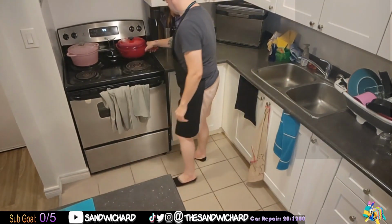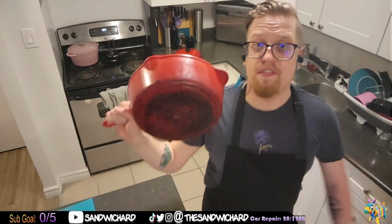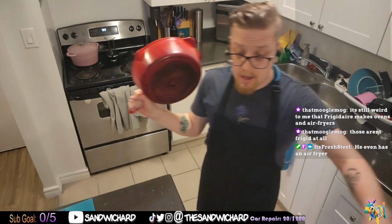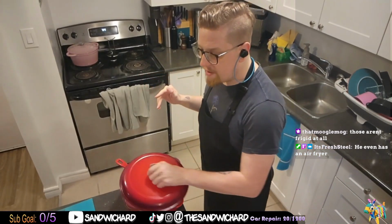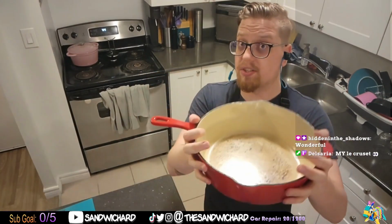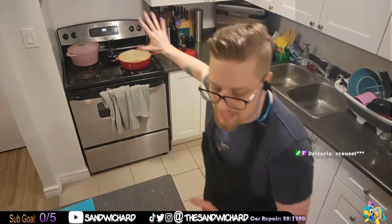But in the meantime, while I'm talking and doing this, I will get a heavy pot pan hot on the stove. This is maybe one of my two favorite things that I possibly have in my kitchen at all, ever. This is my Le Creuset. This is the star and shining example of what my kitchen wants desperately to be. I love high quality cooking implements. This thing will sear, this thing will fry, this thing will shallow and deep fry. This thing will last you literally your whole life if you continue to take care of it. Use Bar Keepers Friend, wash it well, treat it good, don't let it chip.